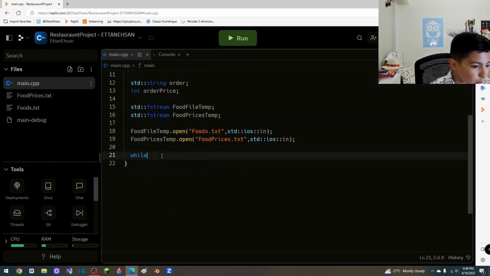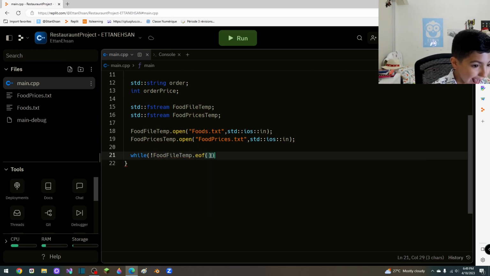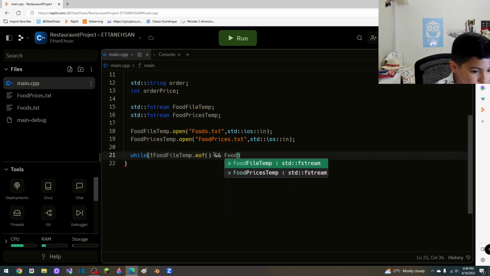Then in the while loop, here is the condition: while it's not done reading into the file, food file and food prices temp.